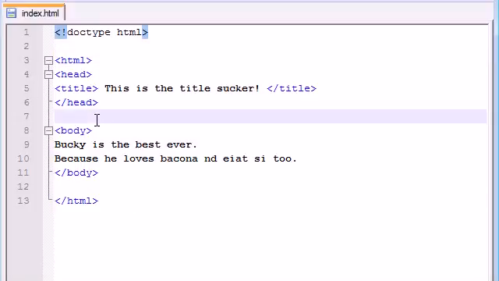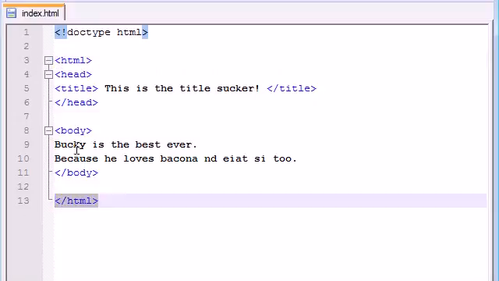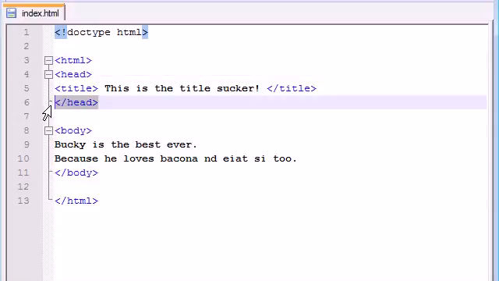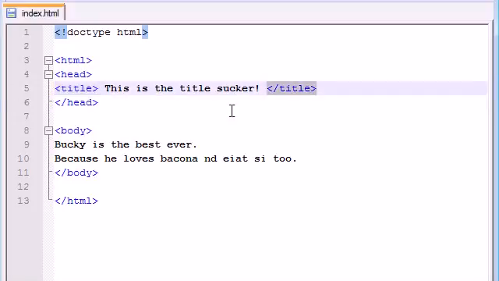And that is so your website knows where to start and where to end, where your body knows where to start and end, where your head knows where to start and end, where your title knows where to start and end, and everything in between it is the title. Well, whenever you make a line break, you don't really need a beginning and an end of a line break. That's like when I press enter on my keyboard, it doesn't need to know when you started or when you ended it. It just needs to know when I press enter, go to the next line.